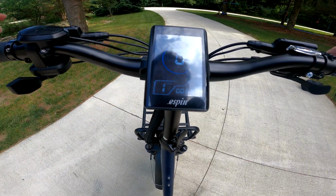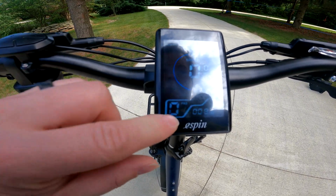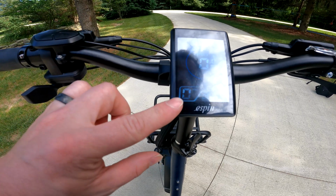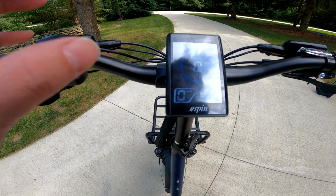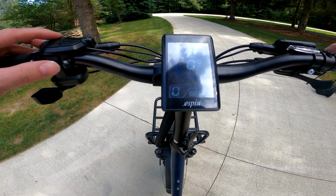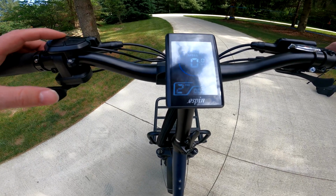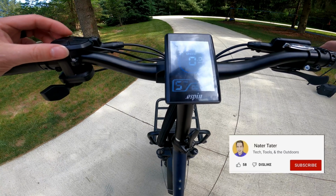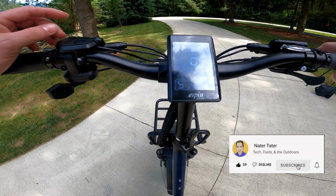And so what you can do here is press these buttons and go up and down in your options. This 0 means that it does not do any assist with the pedal. This is actually a good one to start with because it's a little bit shocking when you pedal for the first time and all of a sudden you get this boost of power. So you might want to start with 0, and then once you get used to that, you can start using your throttle to give you assist. But then you can go into these 1, 2, 3, 4, 5 settings, and each one of those gives you more and more assist. It doesn't change your speed per se, but it changes how much torque it provides to assist you. So that's the basic.